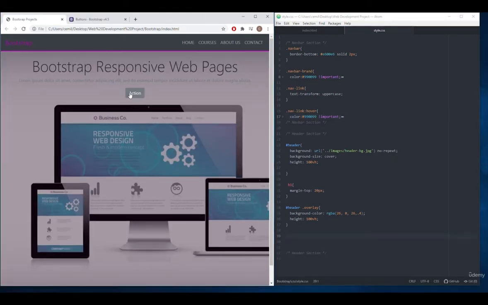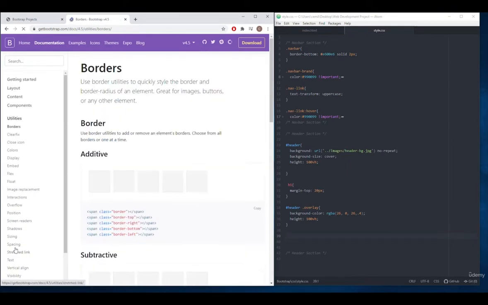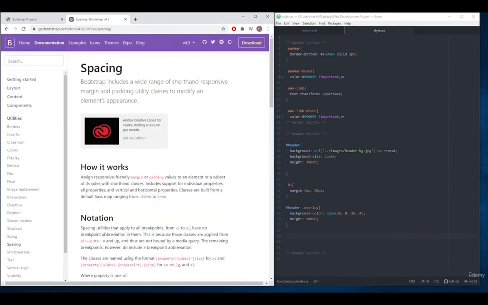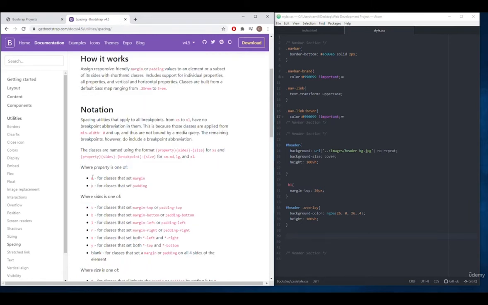All right, so now we can make a few changes to the button here. So first of all, I want a little more space between the text here and the edge. So for this, I'm going to use the padding value. And let's look at this issue a bit here on the Bootstrap site. So I'll just click on Utilities and then Spacing. So when we open this place, we see different classes for margin and padding. And if you look here, the abbreviation of M, margin, and the abbreviation for P, padding.